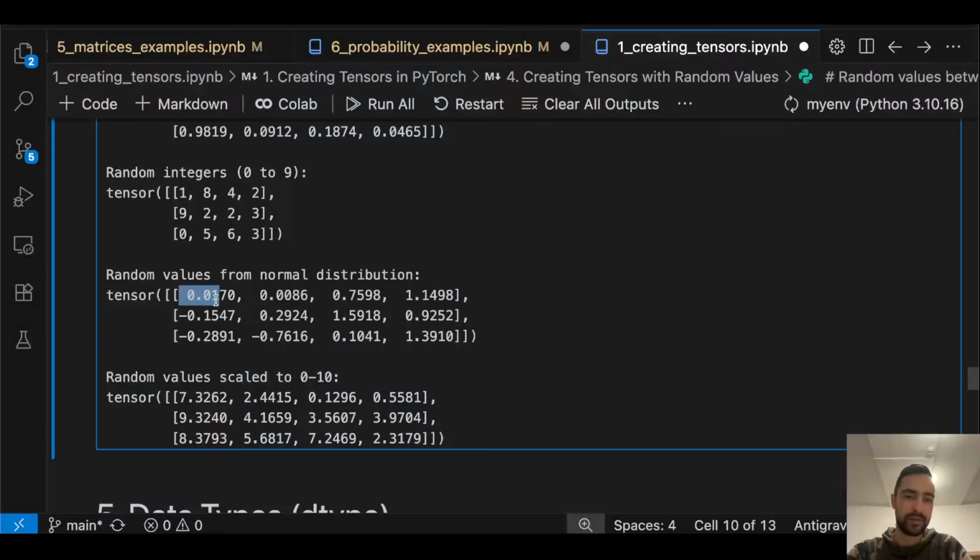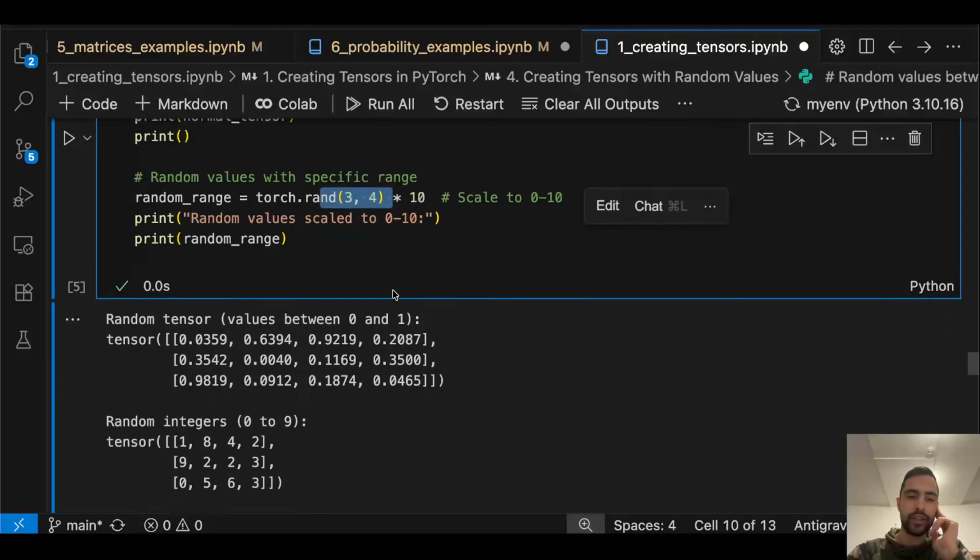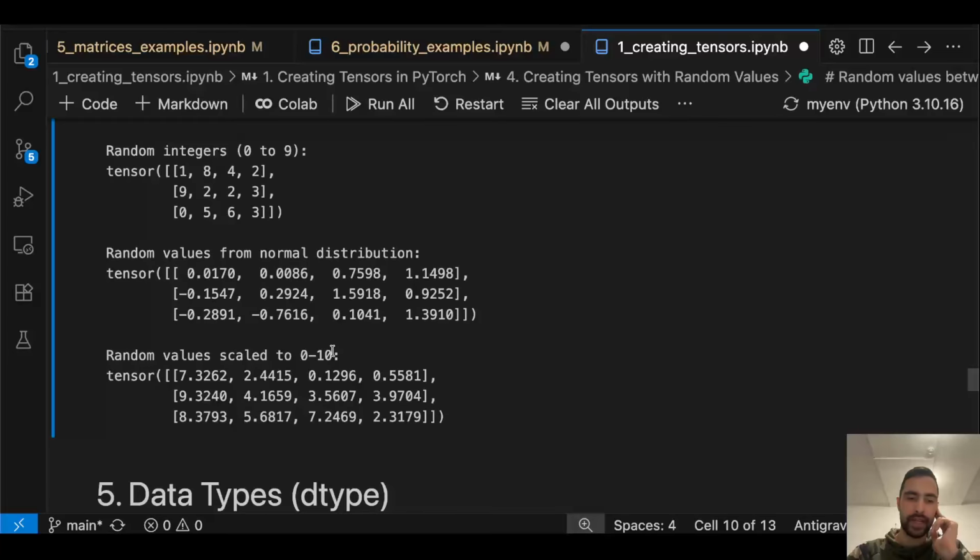So most of the numbers will be centered around 0. You can also scale: you create random values between 0 and 1, and you multiply everything by 10, so it will be between 0 and 10, without including 10 as a possible number.